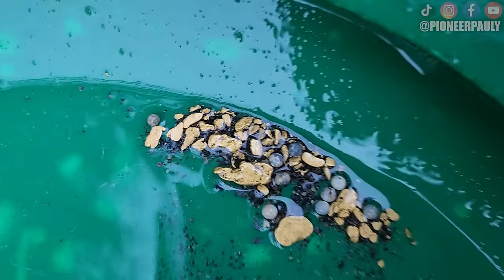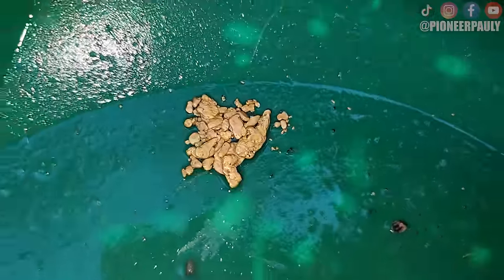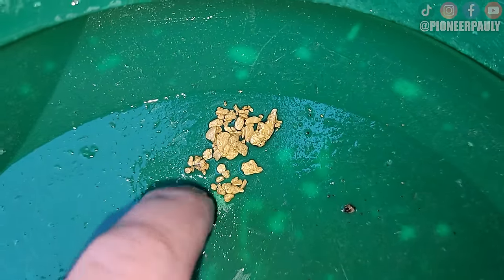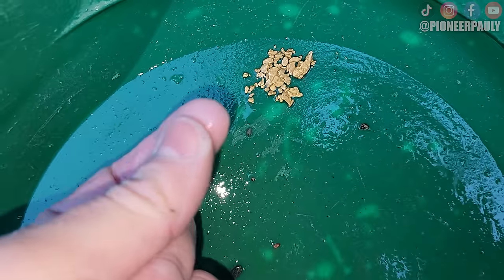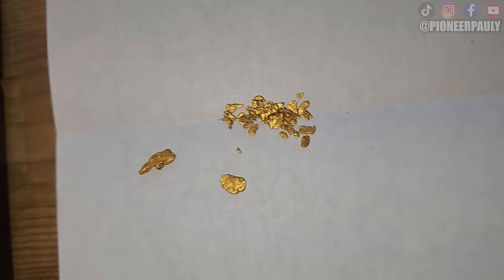That looks really good. And just like the last 6 times I've been here, we're doing another gold split because I'm on my friend's claim again. I'll go back to my own claim eventually, but not yet. So my buddy just put his gold in here, and it's somewhere down there. He didn't find too much, but there's our pile of snipers. I like to feel it. Make a little pile. I'm just gonna split the gold, and then I'll go to the house and show you what I have. So here's our shiny little pieces of candy.